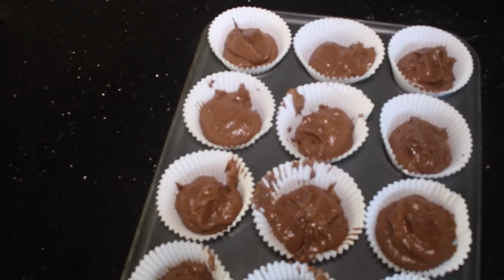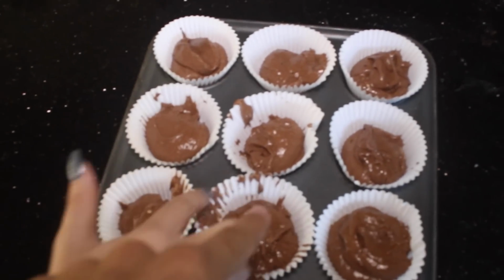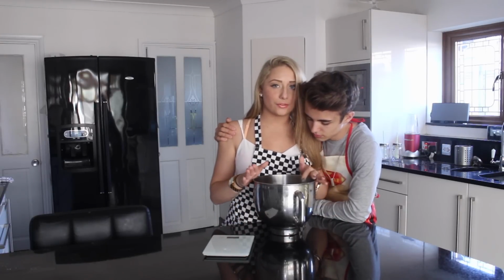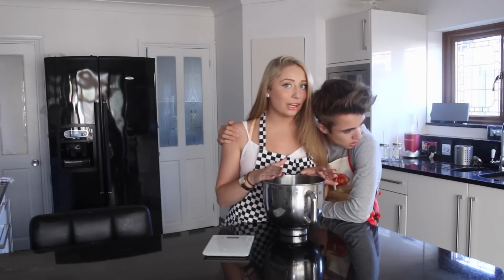This is what your mixture should look like. Hopefully not with these mixture bits on the side. So right now your cupcake mixture should be in the oven for about 15 to 20 minutes, depending on when you think they look done.